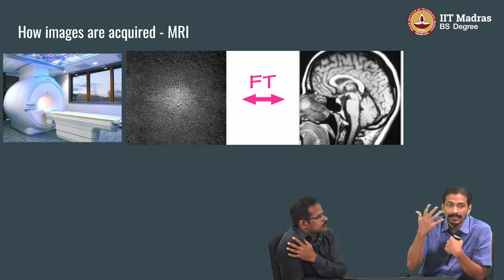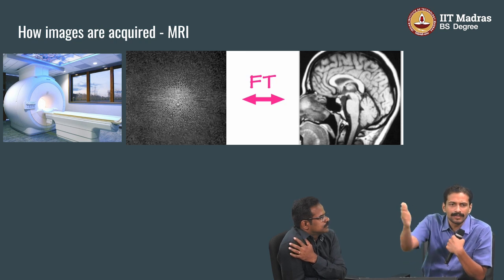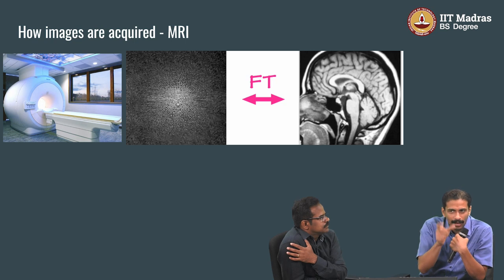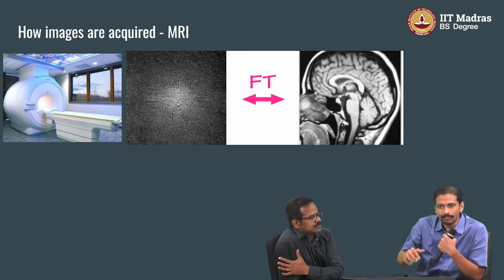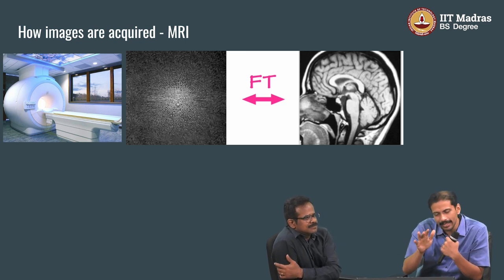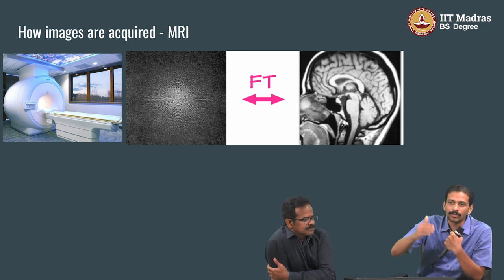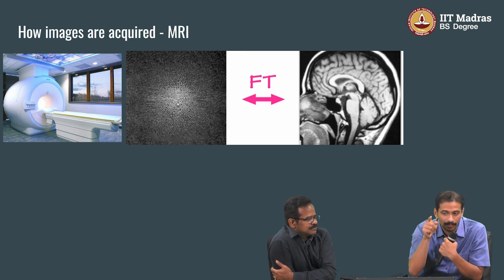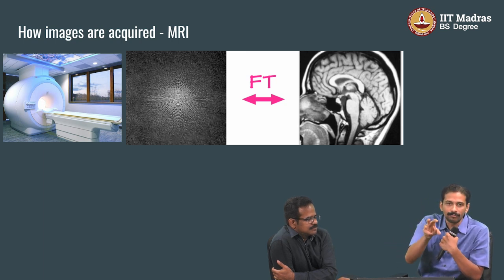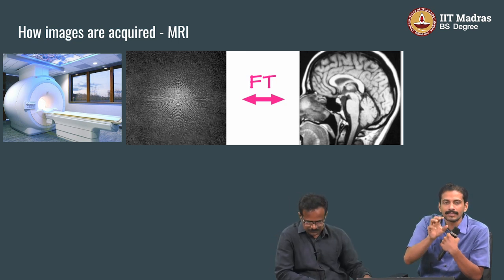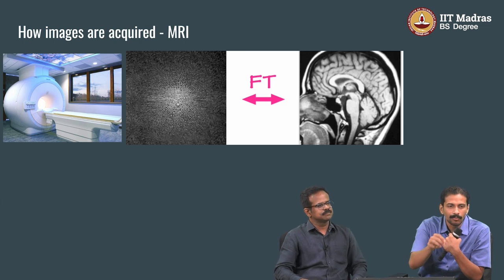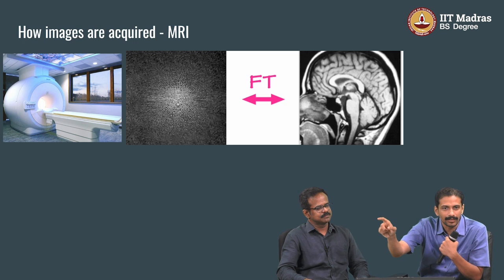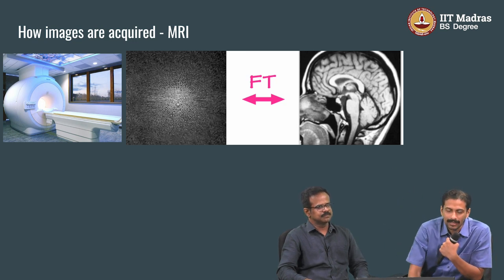That's the reason why we move from 1.5 to 3 Tesla or 7 Tesla. The higher the magnetic field, the more dipoles will be recruited, because not every atom will obey the command. When you put more pressure, more recruits will come under pressure and obey the command. So when you move from 1.5 Tesla to 3 Tesla, there is an increased number of molecules which can be manipulated, which will obey your commands. That number of atoms under your command eventually decides the SNR, the signal to noise ratio. Ten molecules contributing a signal will be much weaker than 100 molecules contributing to your signal. That's the reason why we move up the Tesla.